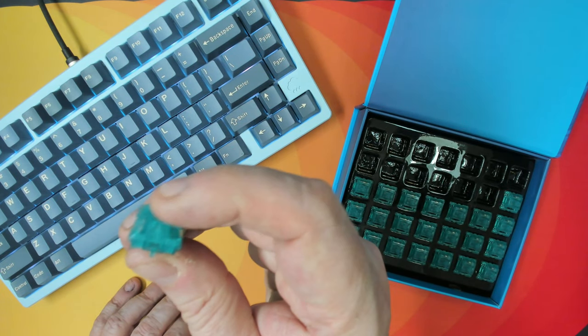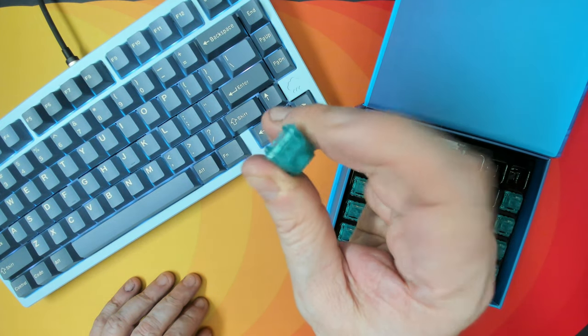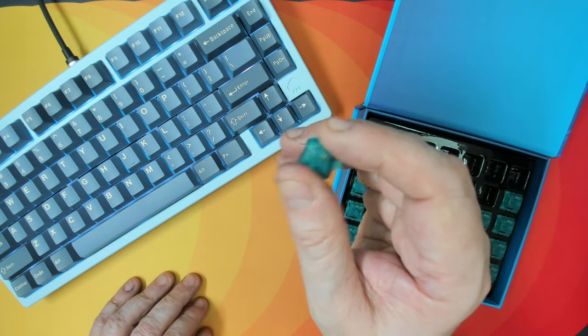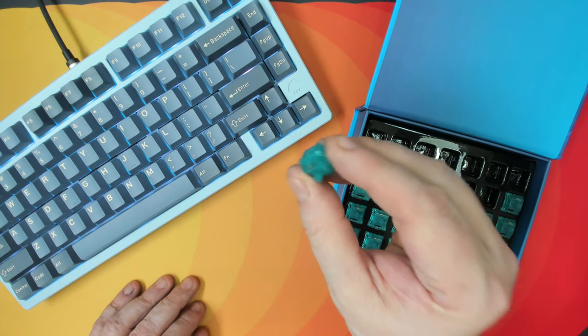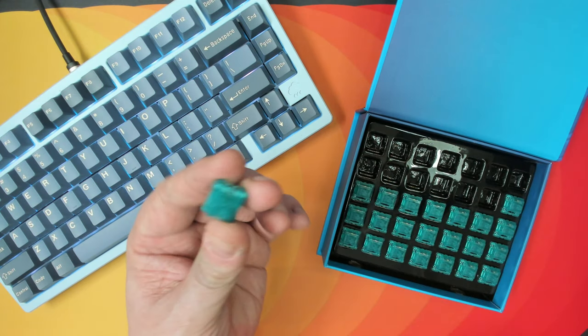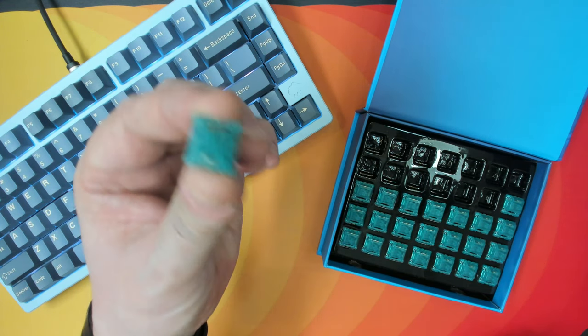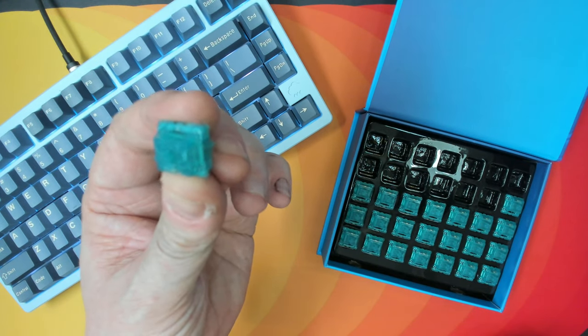So, being as there is no ping on these, I would assume that they are pre-lubed at the factory, because there's no ping whatsoever. It has almost a glassy bottom out, though it's a bit muted. It's not quite as high-pitched as you would expect the polycarbonate switch to be. And I'm actually quite impressed.